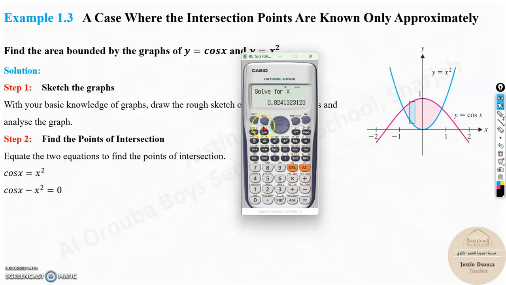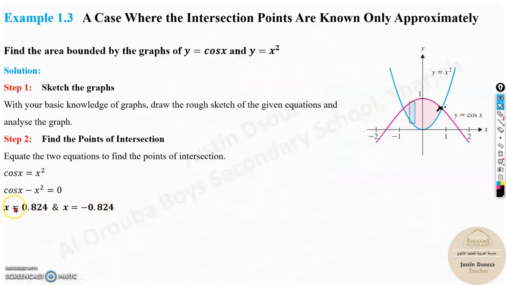Okay. Now over here, you must remember one thing. You're having two points of intersection, but you know parabola and cos over here, it's symmetrical, right? If this is 1, then this is -1. If this is 2, then over here you'll have -2. So now we have one point of intersection as 0.8, then one more will be minus 0.8. So this will be negative as well. So you will have 2 points, that is 0.824 and minus 0.824, because the square is there, and also you can see it from the graph.